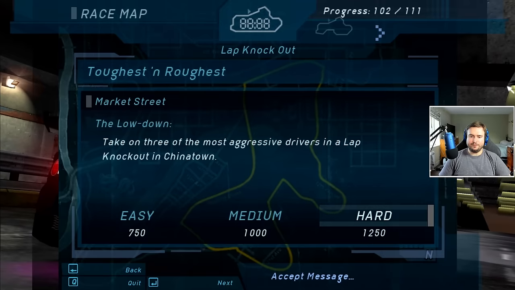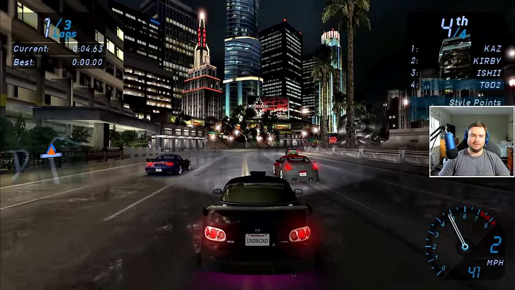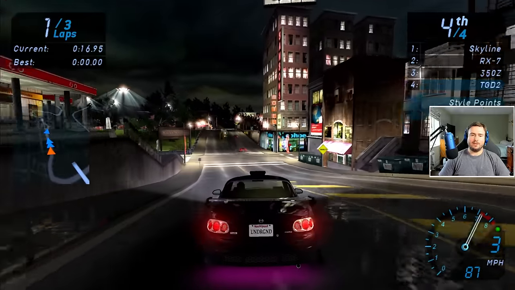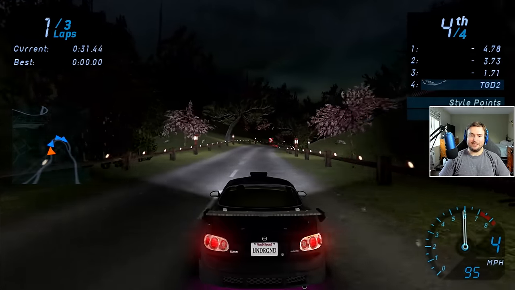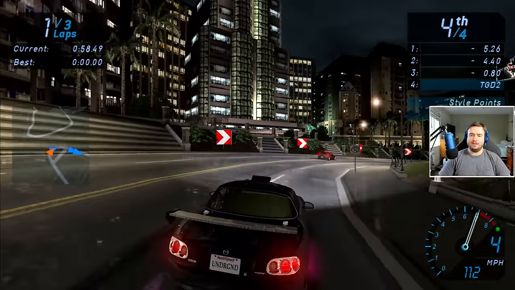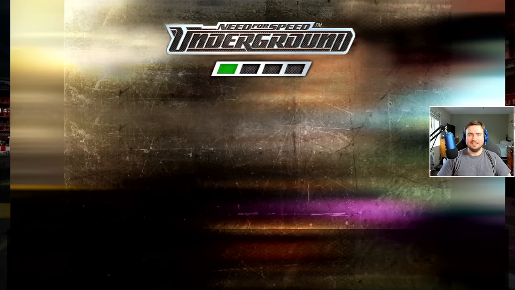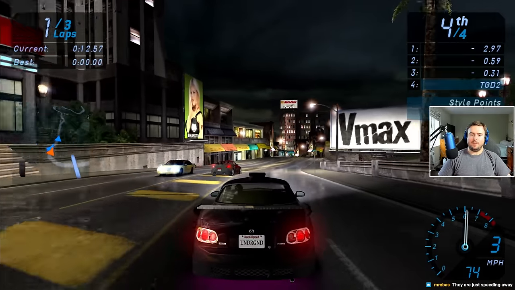Okay! A 350, a Skyline, and an RX-7 walked into a bar. I have bad news. It's lap knockout. I don't think we're catching them. A 350Z, no problem. The RX-7, maybe. The Skyline, you're having a laugh. No, we lost. Oh, we're on lap knockout right now as well. We might have to buy a better car.